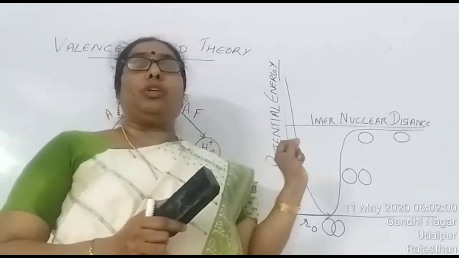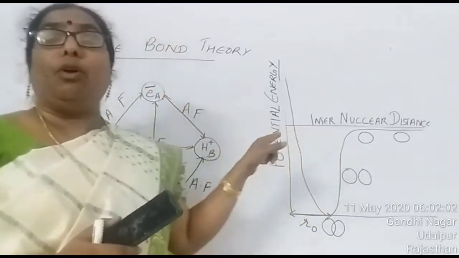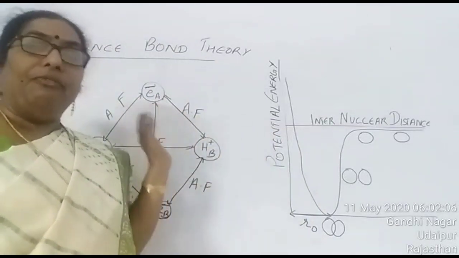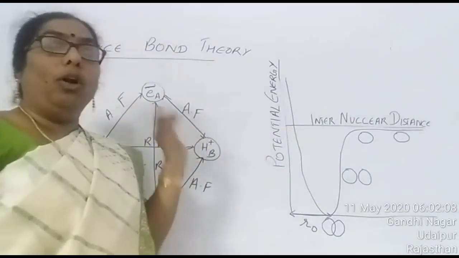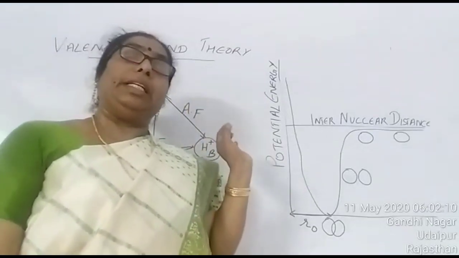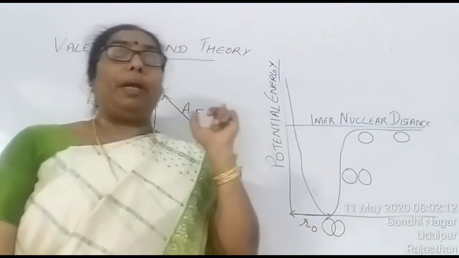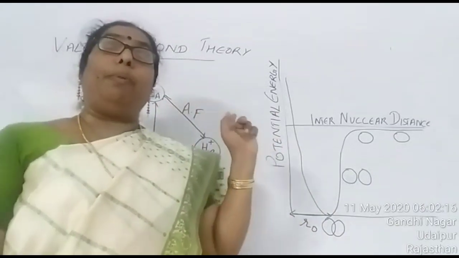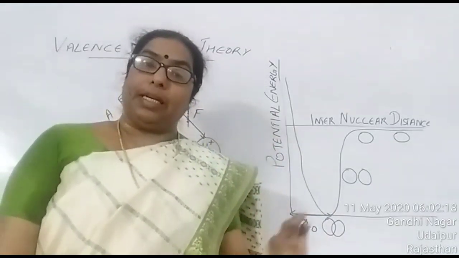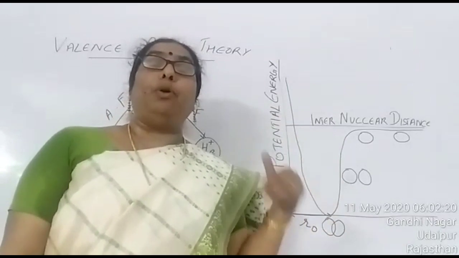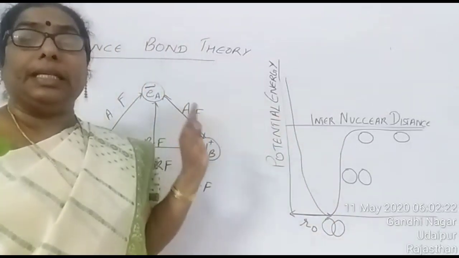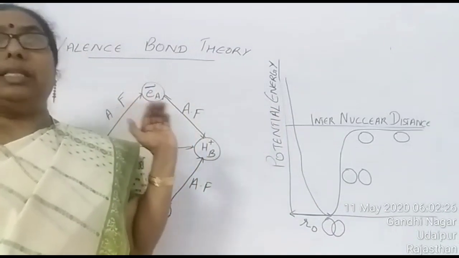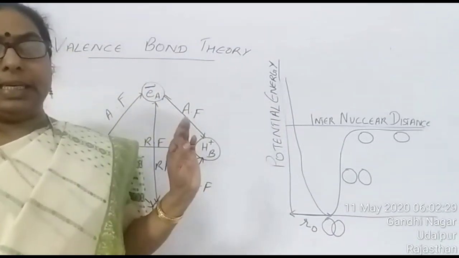Actually, this is because of the presence of that lone pair of electrons. You know that according to VSEPR theory, we have studied that lone pair-lone pair repulsion is stronger than lone pair-bond pair repulsion, which is stronger than bond pair-bond pair repulsion. So, according to the number of lone pairs present in the central atom or in the molecule, the structure shows the difference. Is it clear, children?